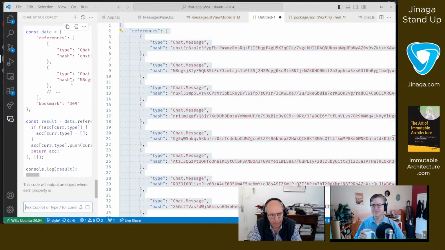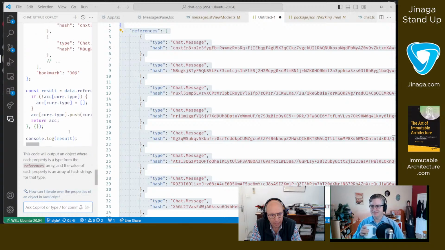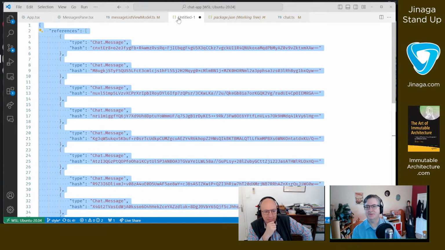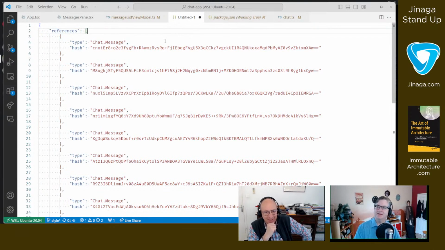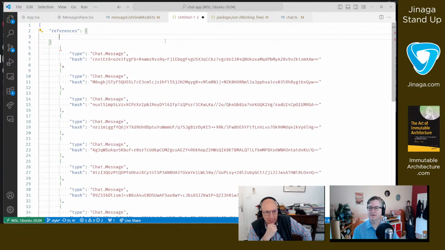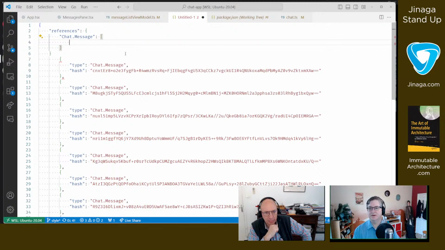Oh, it's just giving me the code that does that. Okay, well, that was an interesting idea, but I will go back to doing it by hand. So the idea that I had was if instead of an array, this is an object, and this is the field, then that can be an array, and we will have each one of these in here.